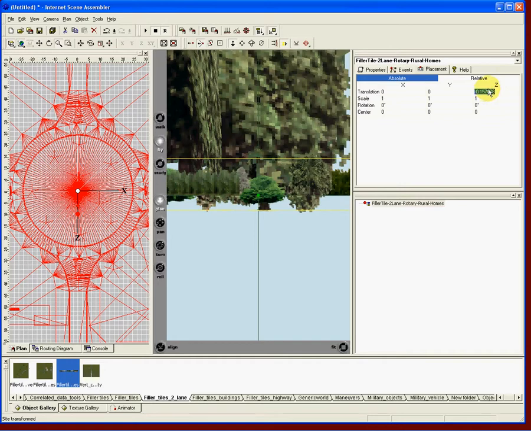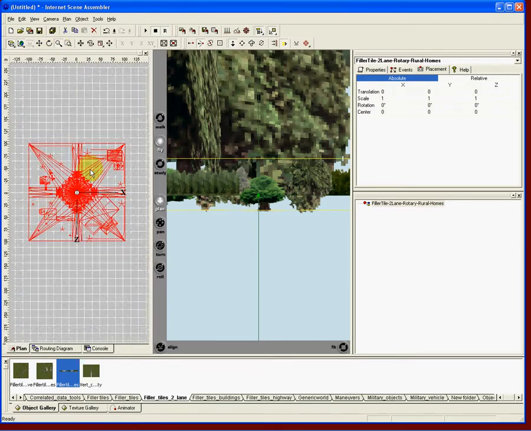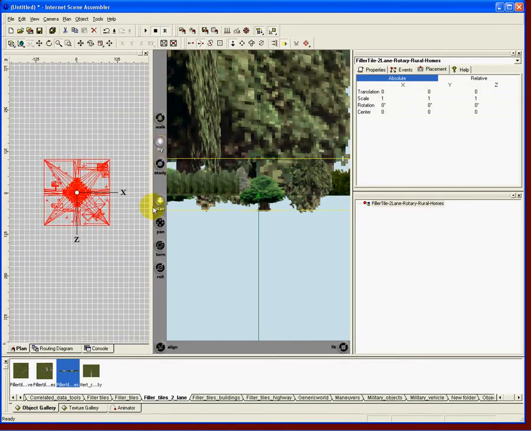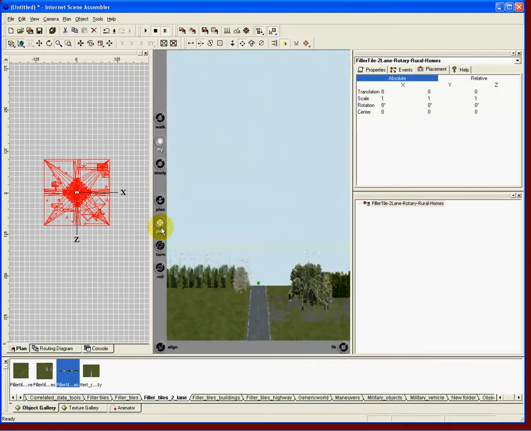I think one of the reasons why it maybe took a while is because that rotary itself has a lot of polygons in it. So that might be why it's taking a little longer.